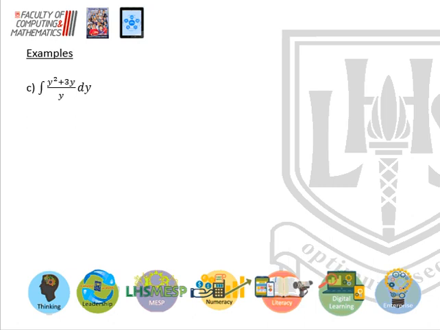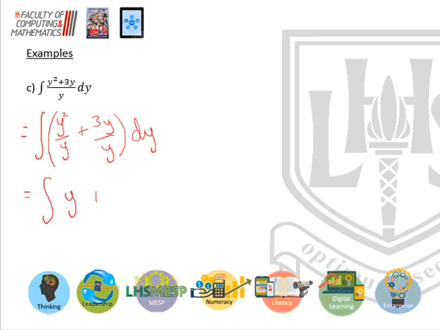Okay, one more example just to go through, and we've got one of our fractions all joined together here. We know that we're going to unravel that fraction to make single terms. So first thing I'm going to do is do both those numerators divided by the y on the bottom, so split up my fraction. And I'm going to integrate that, all with respect to y. That first fraction, y squared divided by y, just becomes y. The second thing just becomes 3. So that is me ready to integrate, good to go.